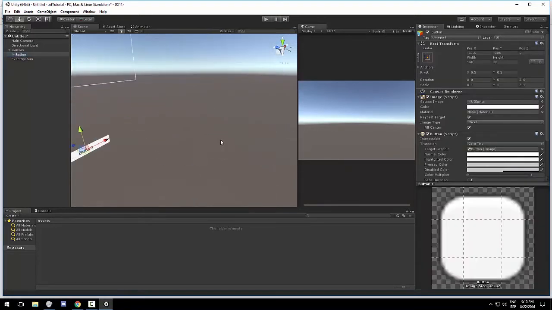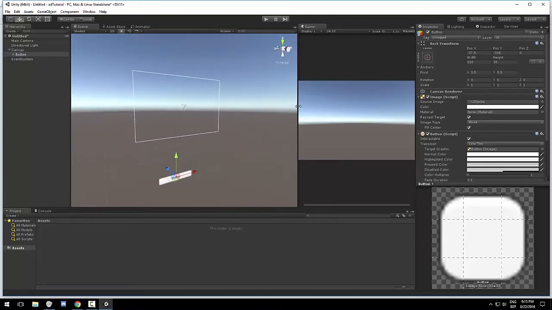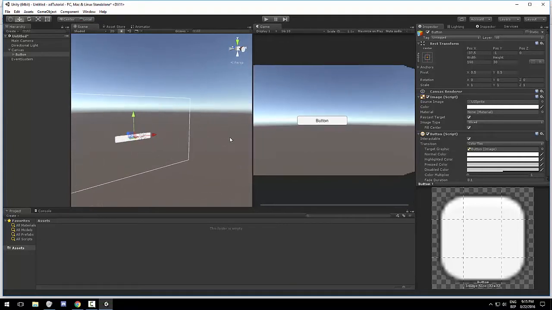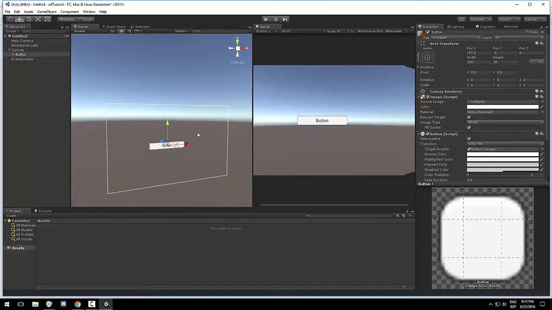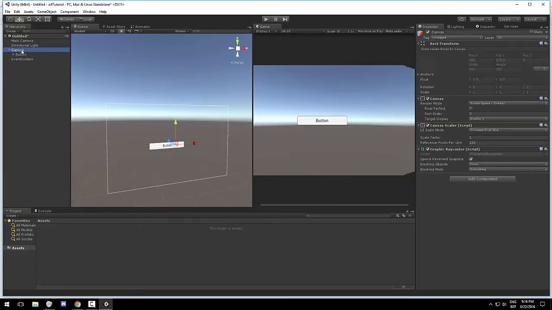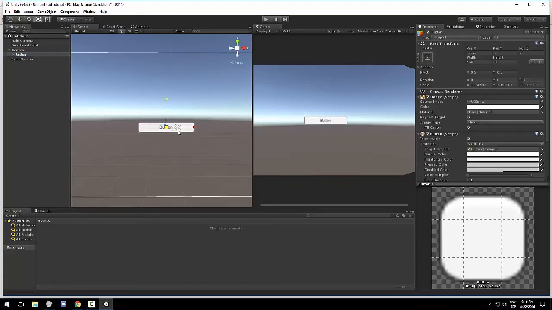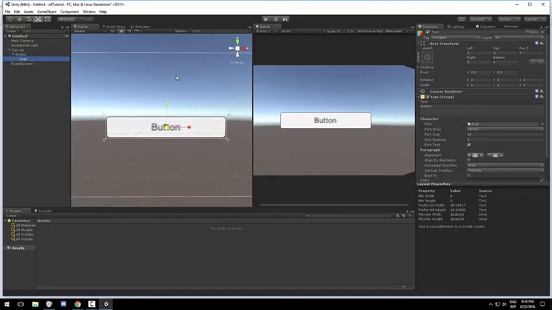So if we go to the button, as you can see, this is our canvas. It's the width and height of the screen, so it changes. So we need to make sure that the button is inside the canvas, because right now we don't see it in the screen. So just move it up. Also, we have to make sure that the UI scales with the screen size, because not everyone has the same screen size as a phone. So we go to canvas. Inside the inspector, we change the UI scale mode to scale with screen size. Now we need to make sure that the button is the right size, just scaling it up. And inside the text, we're just putting in watch ad.